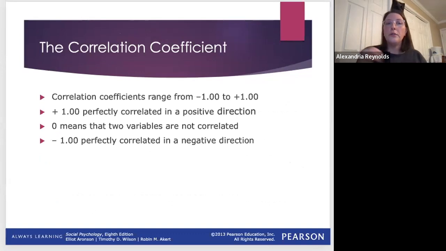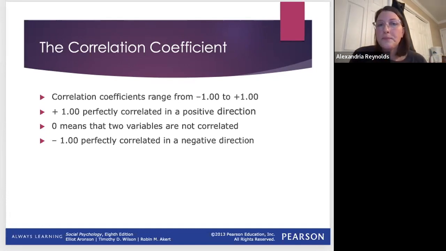The correlation coefficient, the R, can range in value from -1 to 0 to +1. It never goes above 1. If you have done your statistics and you get a correlation coefficient of -2, you did something wrong. If you got a correlation of +4.0, you did something very wrong, and you need to go back and check your work, because we're only looking at values that range between -1, 0, +1.